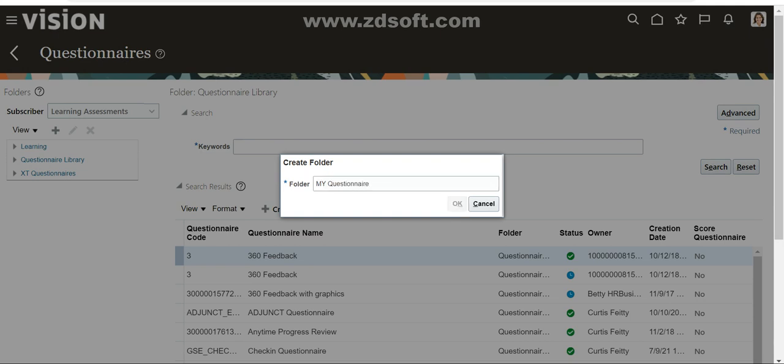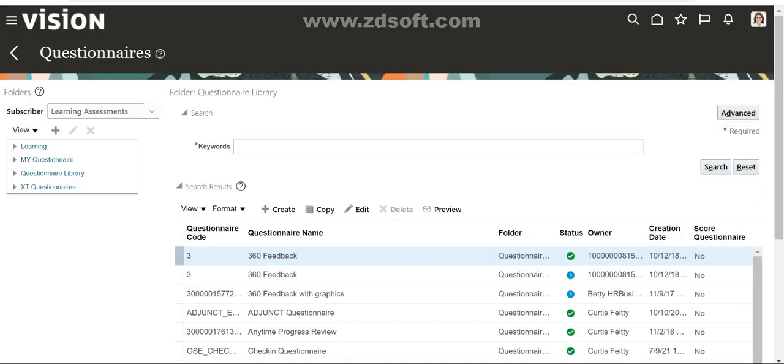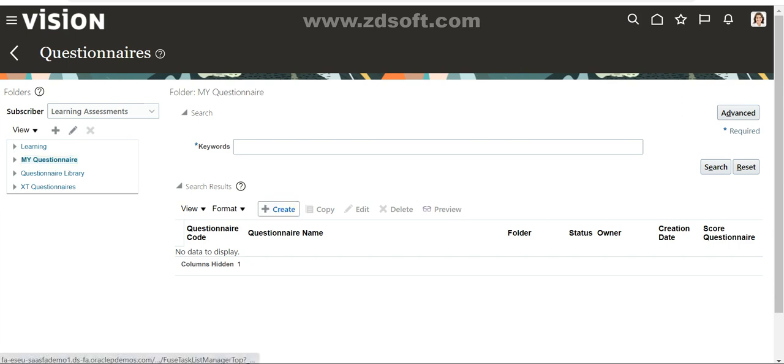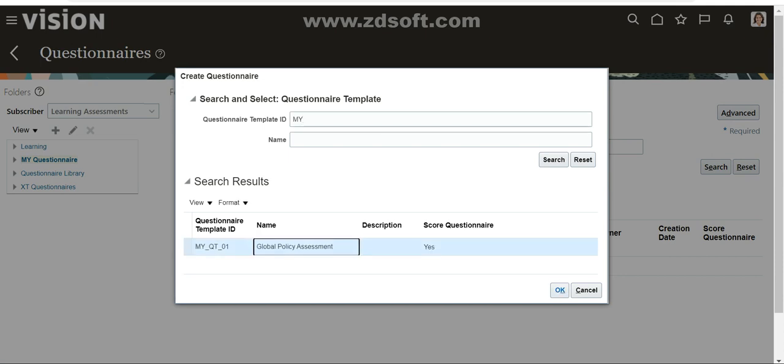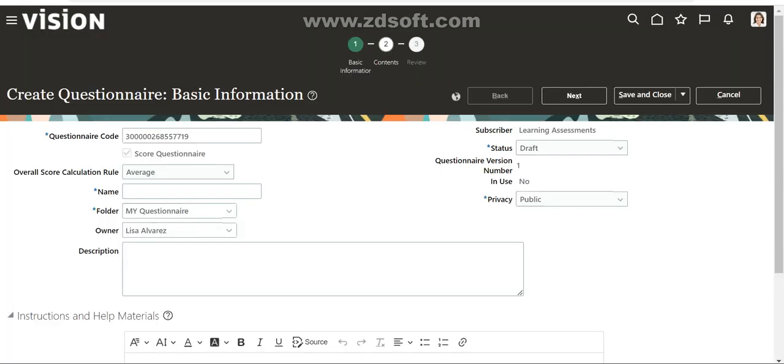This is my new folder. Under this folder you can add your questionnaires. So just click on this one and then enter the template ID. The template ID I think I had given as my Global Policy Assessment, that's the name.